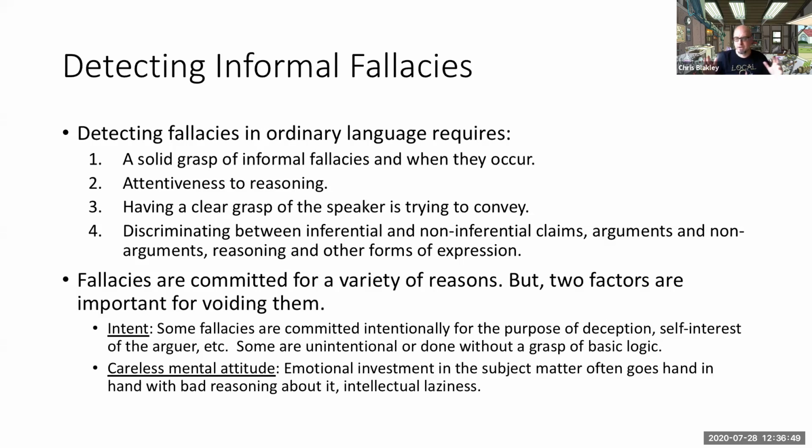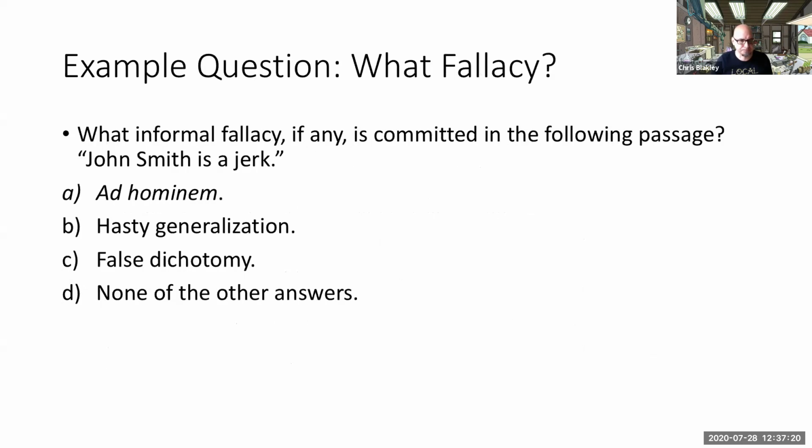So fallacies are committed for a variety of reasons. We might be careless, right? We might not know the right information. Sometimes they are committed by accident, but if they're committed by accident or intentionally, they're still fallacious. Some person might be using fallacies intentionally to try to manipulate someone, right? Or we might just have a careless or lazy or a tired mental attitude, right? Try to avoid all of those problems when we're trying to sort out the truth of these philosophical positions, right?